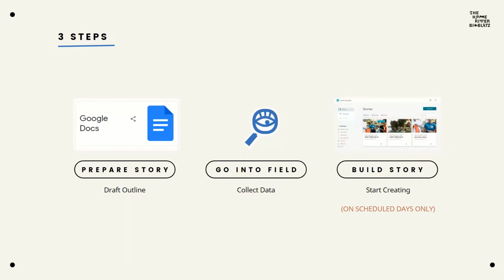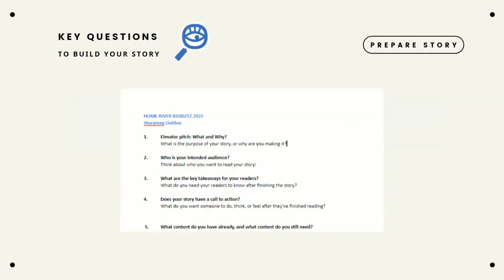Just to put it down into 3 steps, you're going to prepare your story, you're going to go into the field, and then you're going to build the story. We have a Google Drive that we've now organized for you guys to start building that. There's one particular document that's going to ask you particular questions.